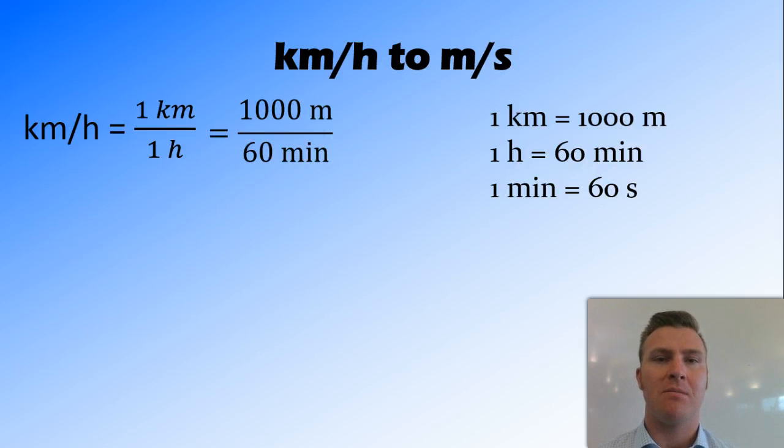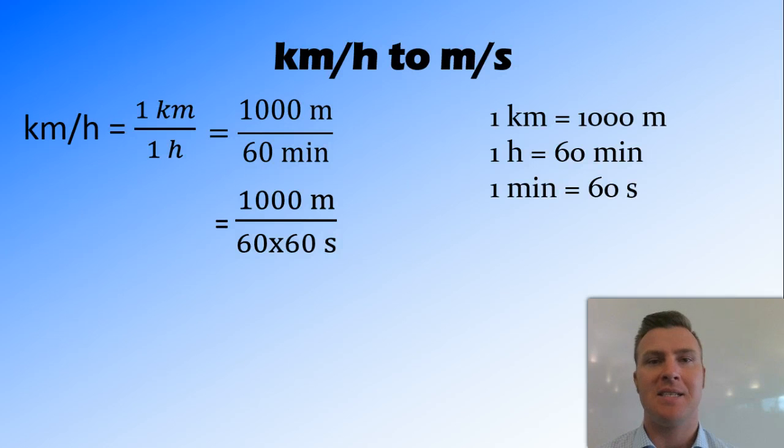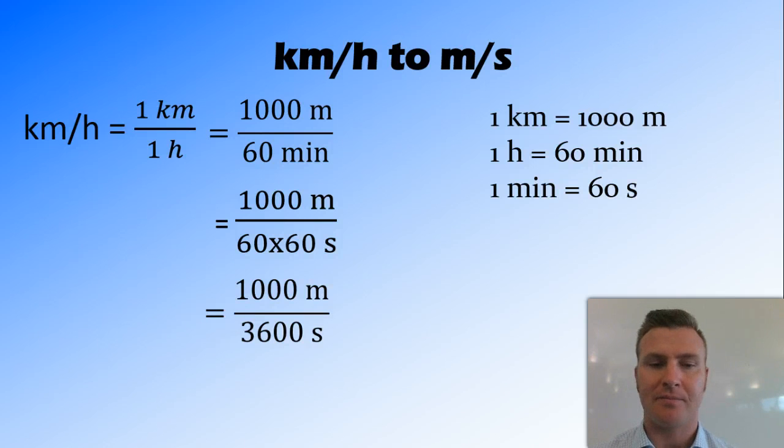So we have 1,000 meters in 1 kilometer, 60 minutes in 1 hour, so we can rewrite 1 kilometer divided by 1 hour as 1,000 meters divided by 60 minutes, because it's exactly the same thing. We can go one step further than that to say that yes, we've got 60 minutes, but there's 60 seconds in each of those minutes. So therefore, 1,000 meters divided by 60 seconds. And if you work out 60 by 60, there's 3,600 seconds, which, if you condense it down, comes down to 1 divided by 3.6 meters per second.